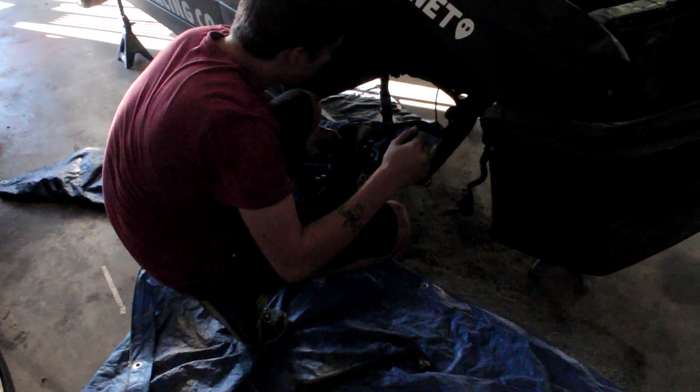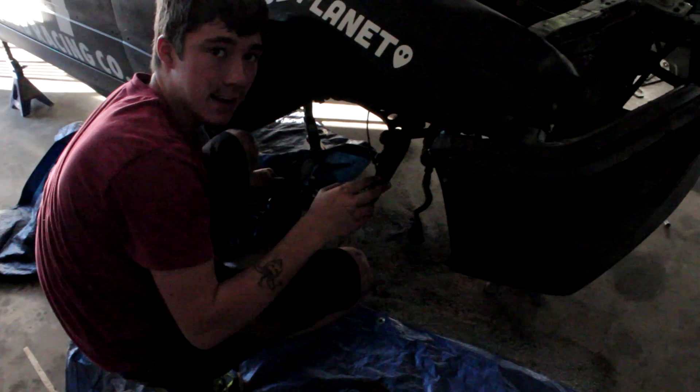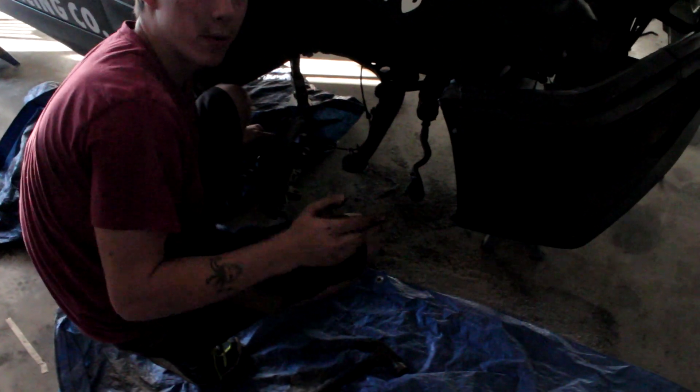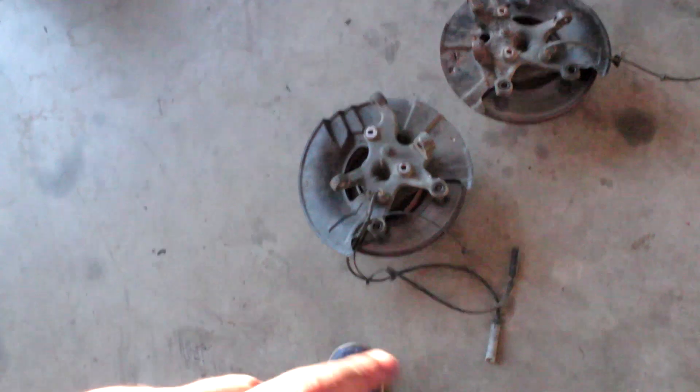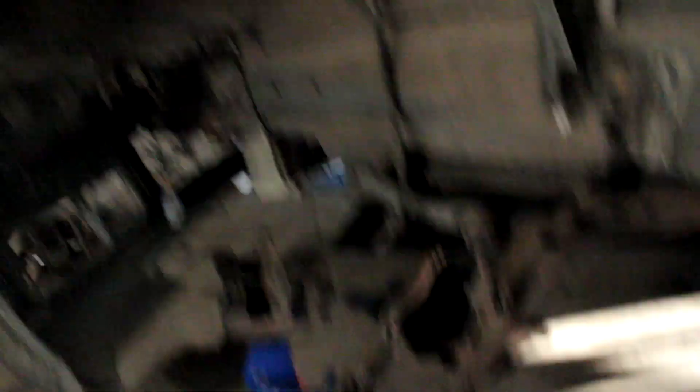There we go. When we did Orion's E36, we chopped the ABS. If you guys are doing this and following along and you don't want to chop your ABS — your ABS plug is right in this little housing right here. You just gotta pop open the housing, it's like a cylinder plug, and you just gotta unplug it and the whole ABS wire will come out. We got both knuckles out, wasn't too bad. Didn't have to cut my ABS wires. Now all we have to do is take out the lower control arms. It's looking good, going smoothly. I'm pumped man.